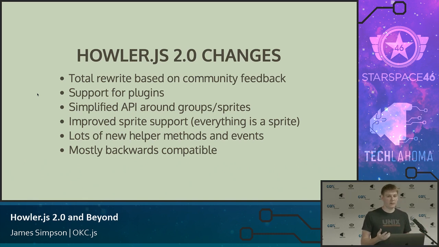We simplified the API, so it's now centered around sort of 3 levels, just to simplify organizing your audio. So there's Howler, which is the global scope. You can mute or pause or stop or things like that on all of the sounds globally. There's a howl, which is a group of sounds. That's where you'll do most of your work. You initialize a howl, and then you can play individual sounds that are owned by that group. So if you call something on that group, you can pause the group, change the volume, fade it out, things like that. Or you can control individual sounds as well.